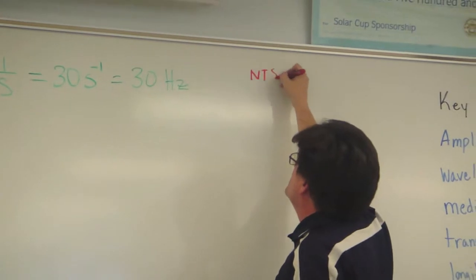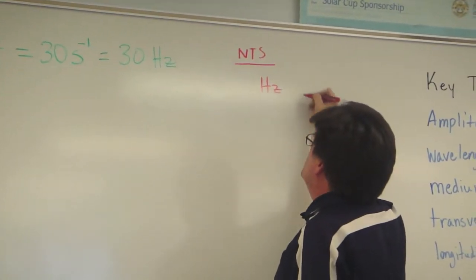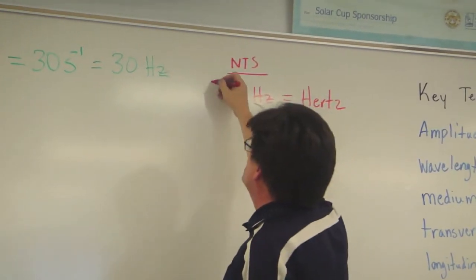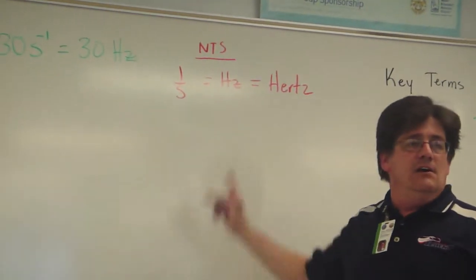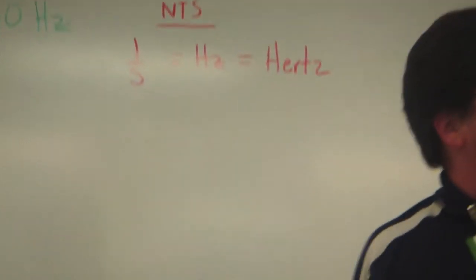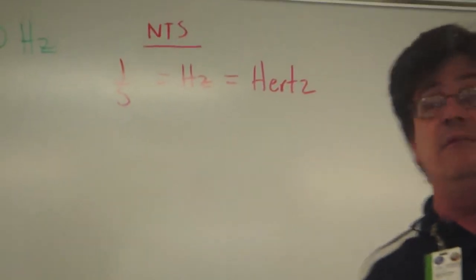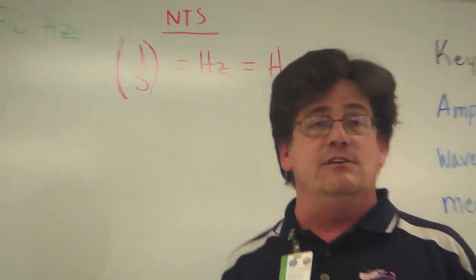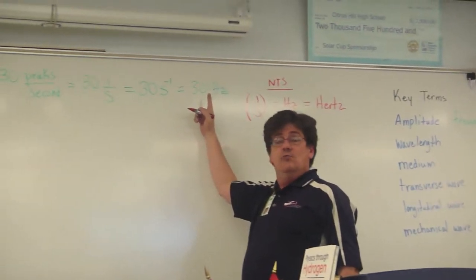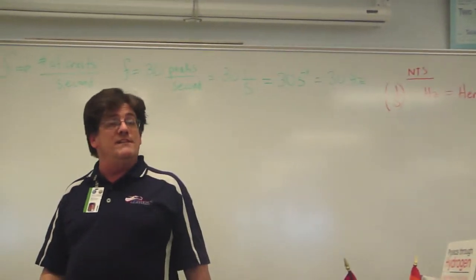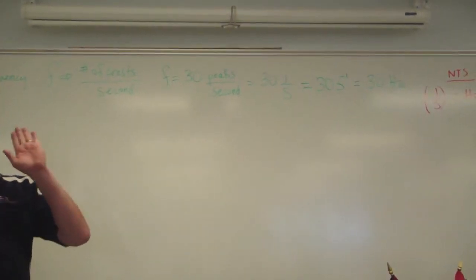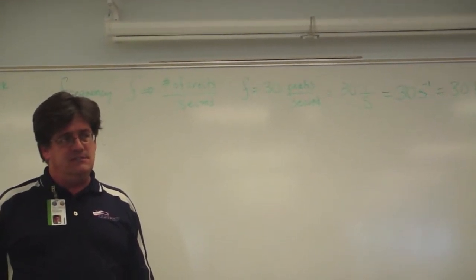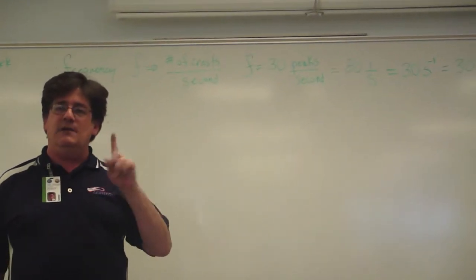Well, note to self, a hertz, which is short for H-E-R-T-Z, is the same thing as 1 over a second. Hertz was a physicist from the 19th century, and he did a lot of work in this area, and so they honor him by naming the unit for frequency, which is 1 over a second. They just name it a hertz. So if I say that a wave has a frequency of 30 hertz, that means 30 peaks per second passed by my spot. If I said it had 100 hertz, that would mean 100 peaks per second passed by my spot.